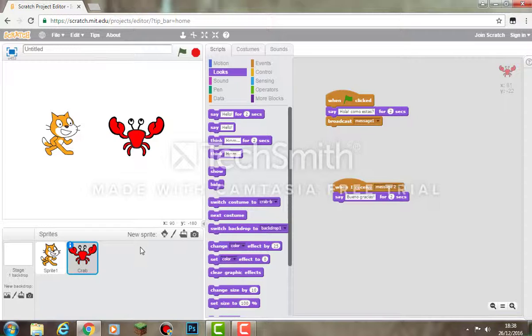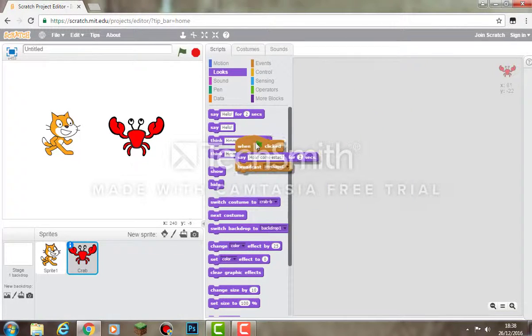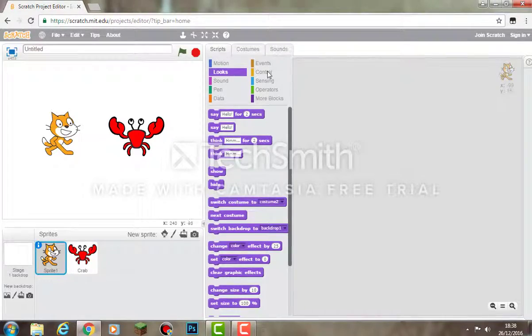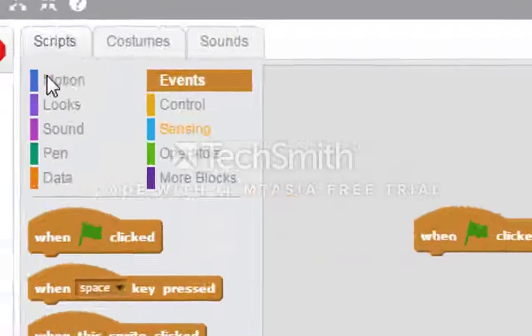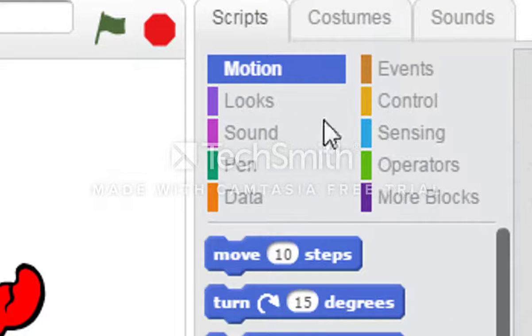So that's the talking out of the way. Now we're going over to the changing. So I'm going to completely get rid of this. Now, I want this sprite to change to a different one. And you may be thinking, that's impossible. It's not. What you do is, once again, when the green flag is clicked, I'm going to do this for both of them.